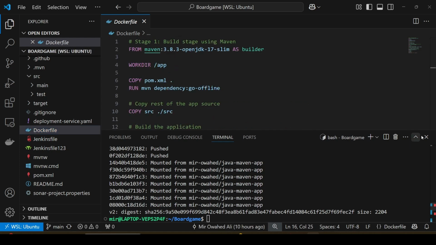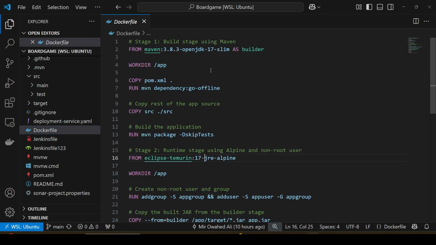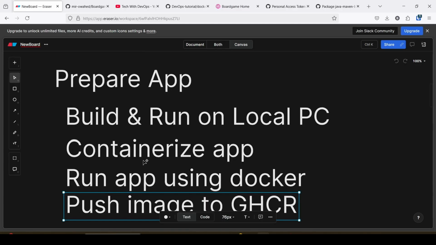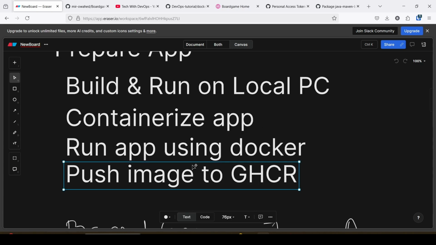Okay, this is the multi-stage build Dockerfile. I have shown. Then create the Docker image by using the Docker build command, and then run the image. Okay, I have shown it. Then push the image to GitHub Container Registry. I have shown that right now.